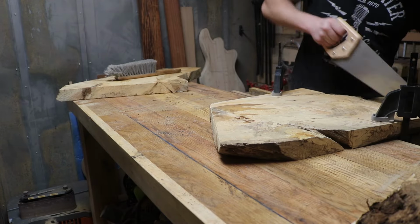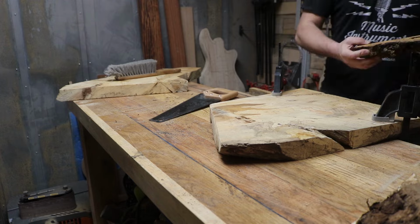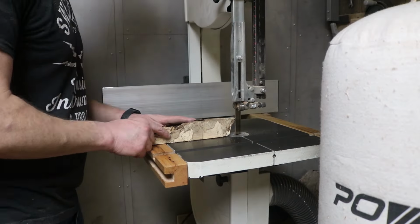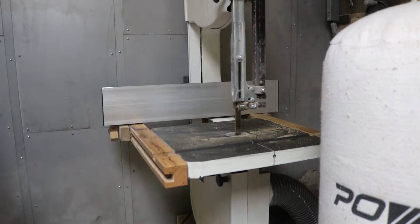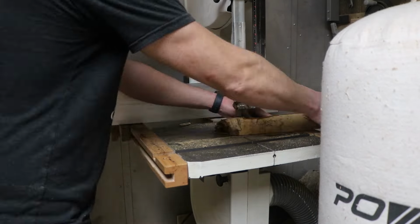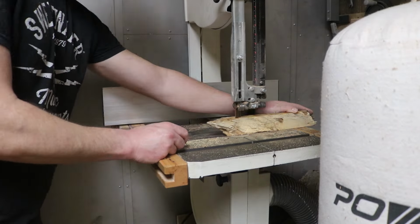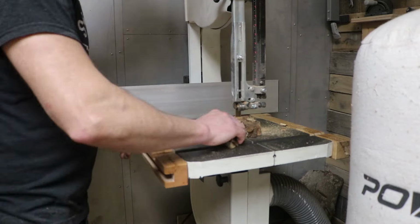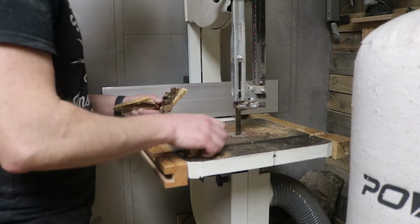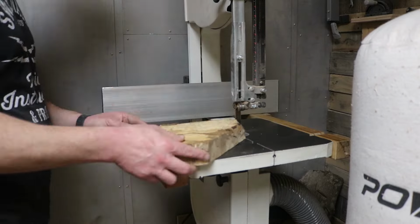Now, I'm real particular with some of the scraps that I felt like would be usable. So I start slicing them up on the bandsaw, thinking, hey, these might make cool block inlays later. Wasn't sure if I was going to go with those on this bass or not at this point, but I figured that's a good thing to test the cactus juice and see how well I can stabilize it. So now I've got my chunk.